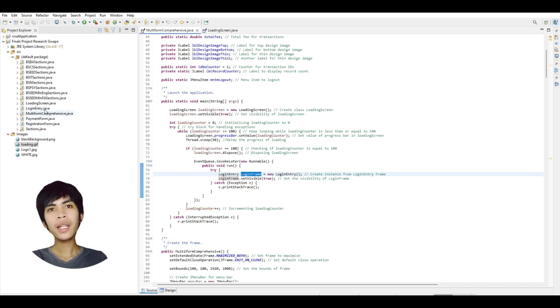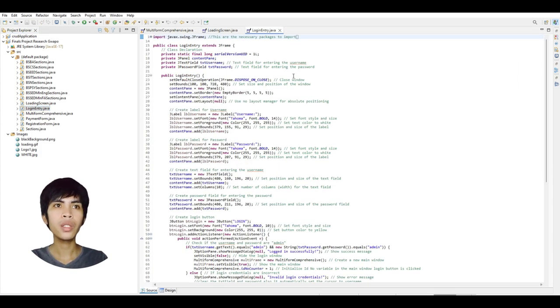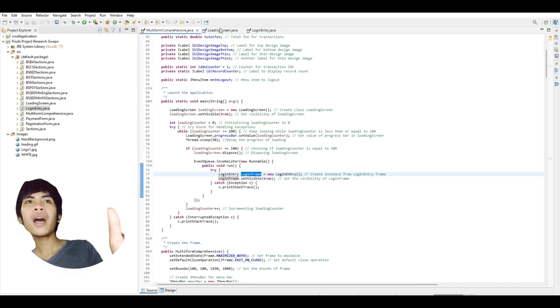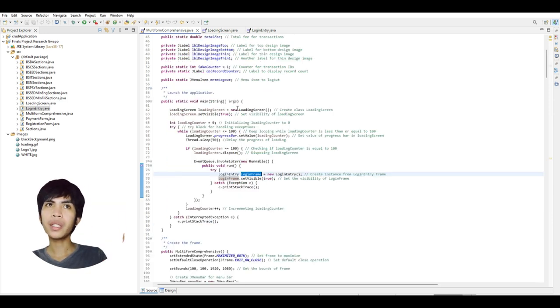For this login frame, actually we have this login entry. Yes, we borrowed the access of this one. After the loading screen, a login entry will appear.